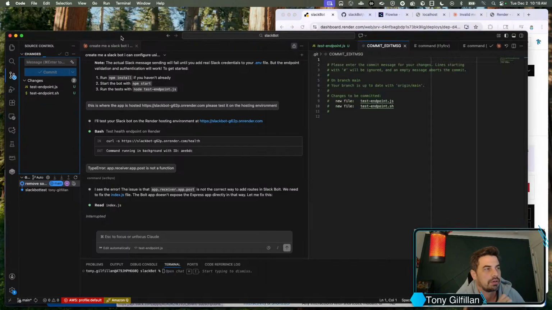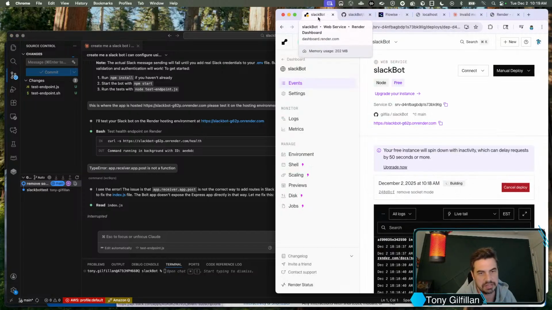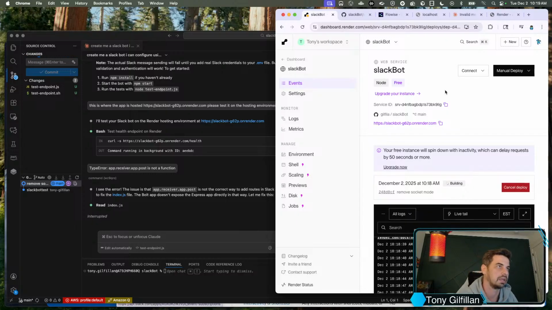But the big power of having this agent hooked up to this is that once Render knows what your GitHub repository is, whenever a commit comes into that GitHub, a build on your hosting platform can be kicked off automatically and deployed automatically as well. Obviously, in a production environment, you don't want any commit to just push out. But in a development setting, you want things to get pushed out and tested as quickly as possible. So it automates all of that when you connect it all together.